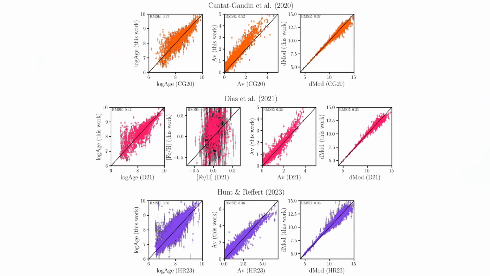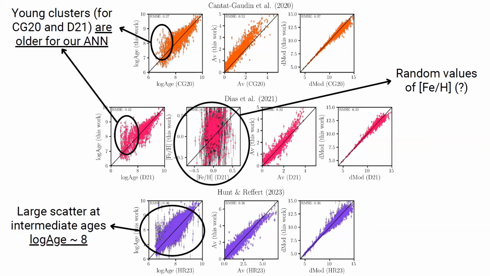After that, you train your neural network and run it on the sample of clusters. Of course, you try to compare with your colleagues who try the same thing, and you compare the different parameters that you estimate in your work to see if you find something interesting. Here you have a lot of plots, I know. On the top you have the comparison between our prediction and the one from Tristan, an artificial neural network. This one is from Diaz, the classical method, and then you have another artificial neural network. You can see that you are missing a plot because they do not estimate metallicity in this case.